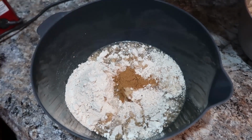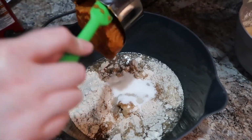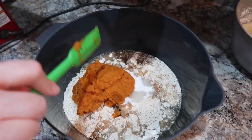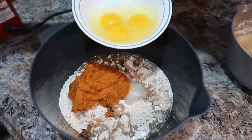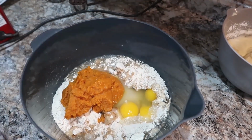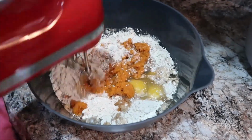Normally on a cake mix, it'll tell you to mix it for a couple minutes or something like that. This did not say. So I just mixed it until it looked like it had gotten well incorporated and nice and creamy. And so once that happened, I went ahead and stopped. I didn't do it for the full amount of time listed on the box, and it worked just fine. So I wouldn't worry about that at all.